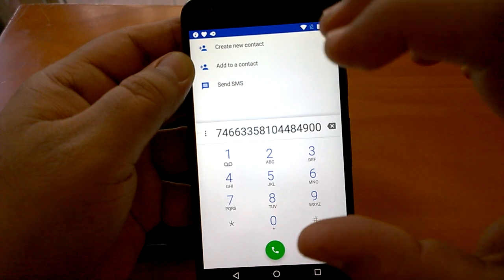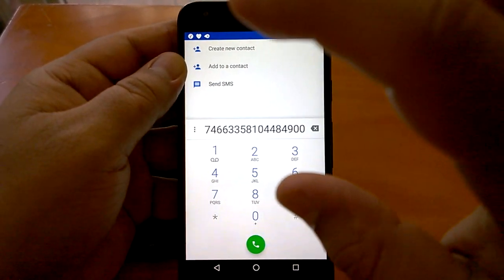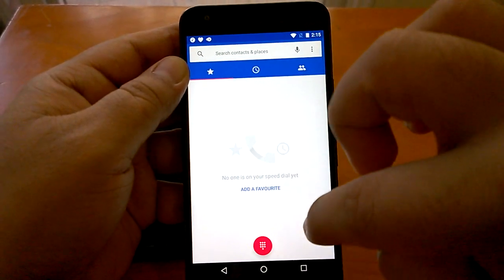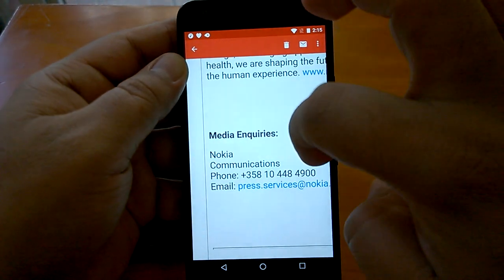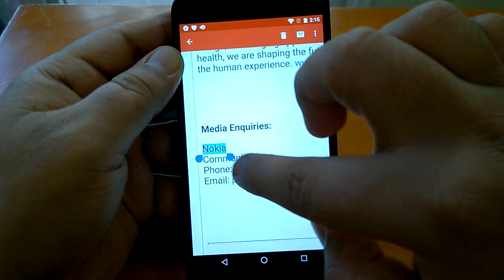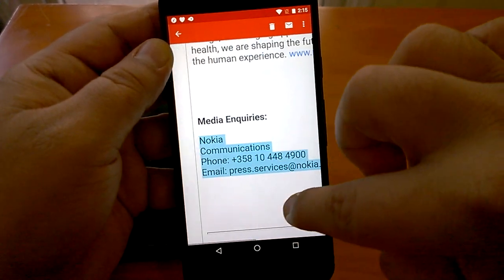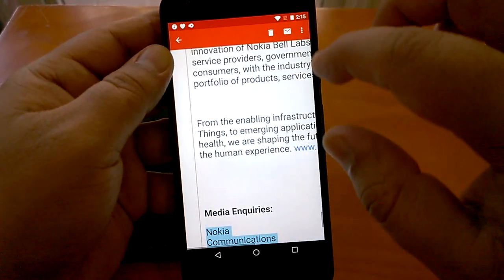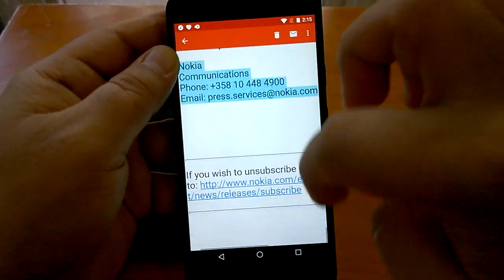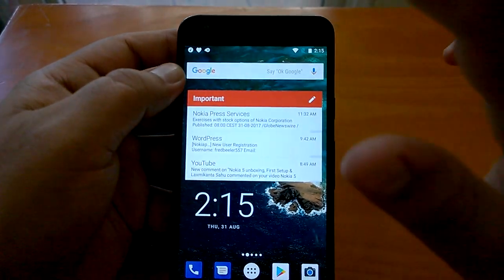So this is quite a good feature, which does a lot to enhance your user experience. Not only the phone number that you can select, as I said, you can also pick an address or something, and it will show you relevant options related to that. If it is an address, it will show you other options. So this is how smart text selection works. This is also a very interesting feature.